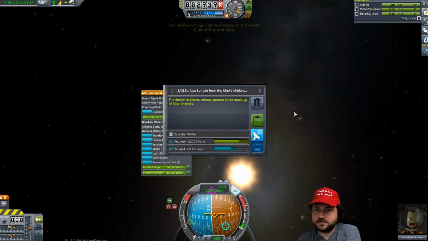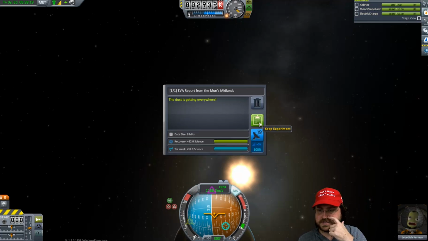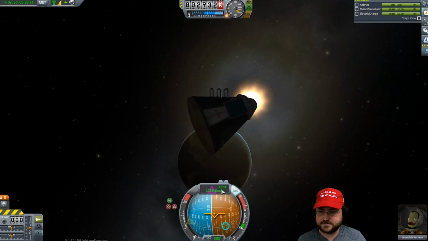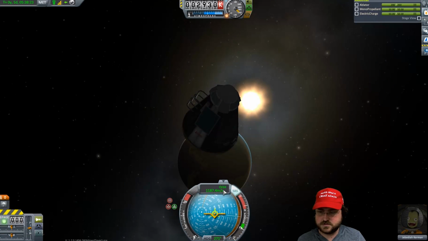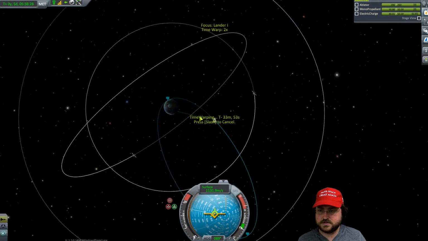Just in case. Oh, no, even if you've got a signal connection, that's right, you still can't transmit the science without the antenna. Okay, never mind then. You're going to be doing this in surface mode, but we've got a while to go before that's relevant, so warp to here. Vroom!